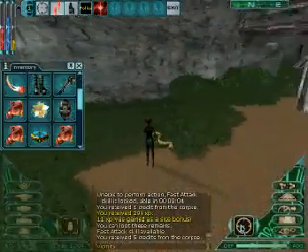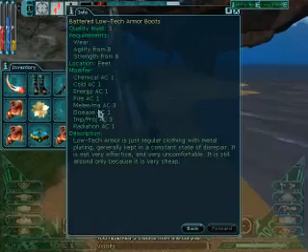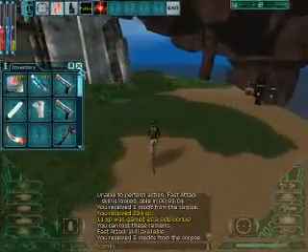I got a bunch of items I can probably equip now. They're garbage, they don't really do much, but more AC is good. So you can see, they give you AC, armor class. Armor class reduces the damage that you'll take. Put on a bunch of really crappy stuff.